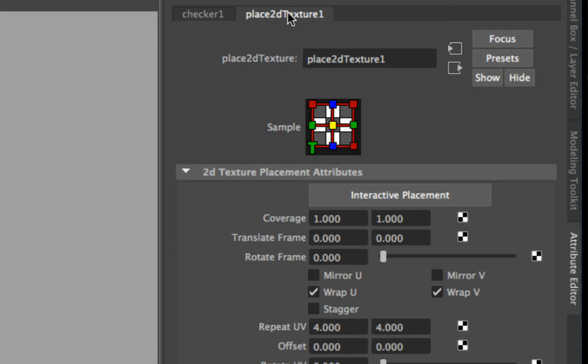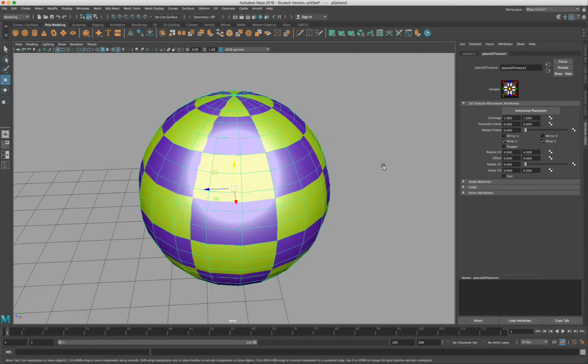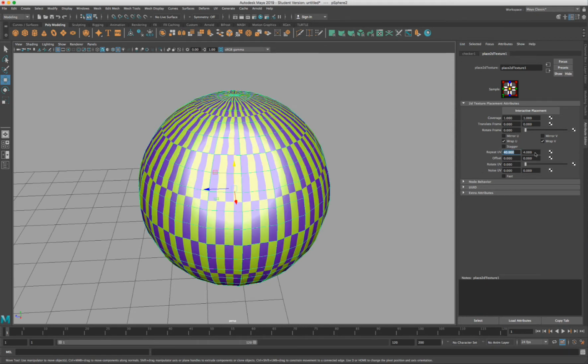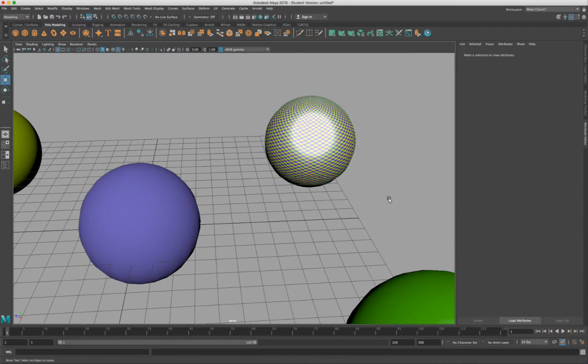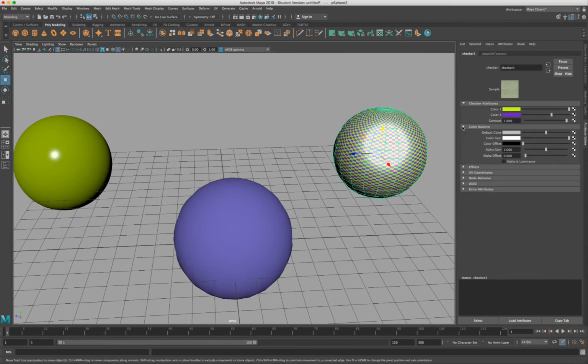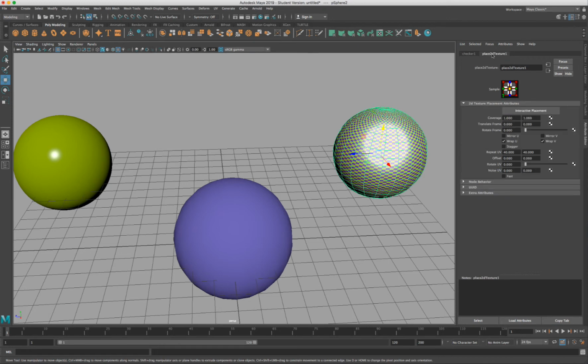It's place 2D texture. Well, why am I looking at it? I'm looking for it because maybe I want to make more checkers. If I say repeat 4 and I put 40, do you see that? Just know there are tabs here to place a texture and control its location and placement on the surface. We're just going to tickle this, and we're learning right now just that these textures exist and how to show them. There's other stuff you can play with to see what it does too. You can repeat UV, and that's what I used before. There's also rotate UV, coverage, all the stuff you can try.